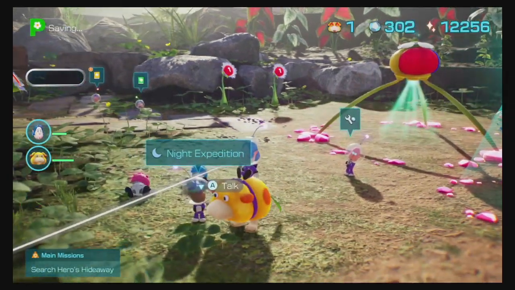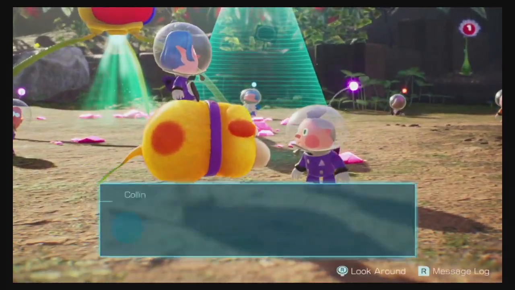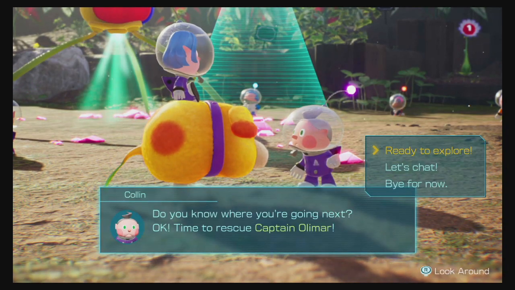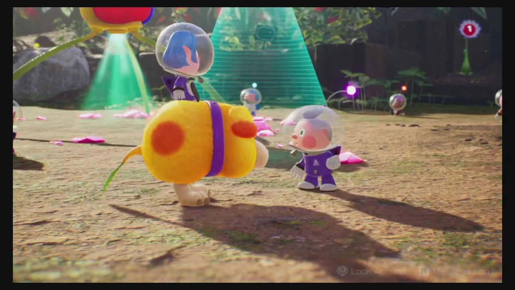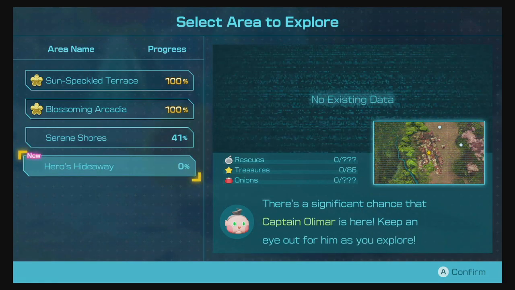We could do more night expeditions considering we got 2 new leaflings, but I think I'd rather go back to the day. You know where you're going next? Okay, time to rescue Captain Olimar. Yeah, about that. Again, I love the idea, but let's save the Hero's Hideaway for last. We don't know what's going to be out there.